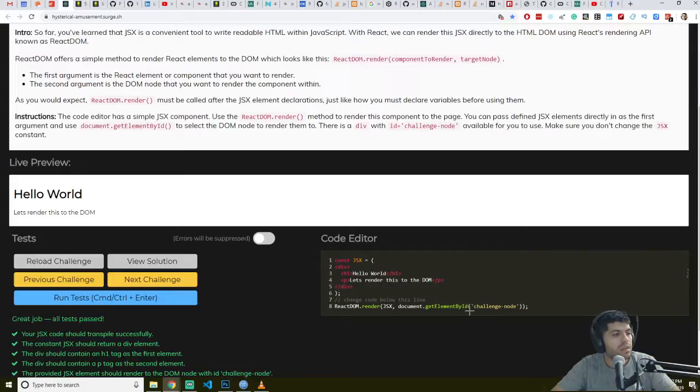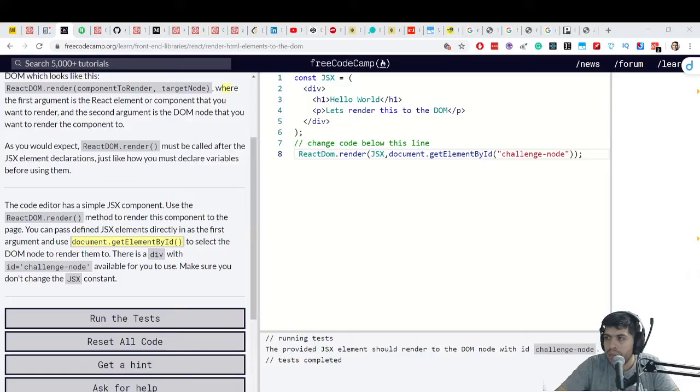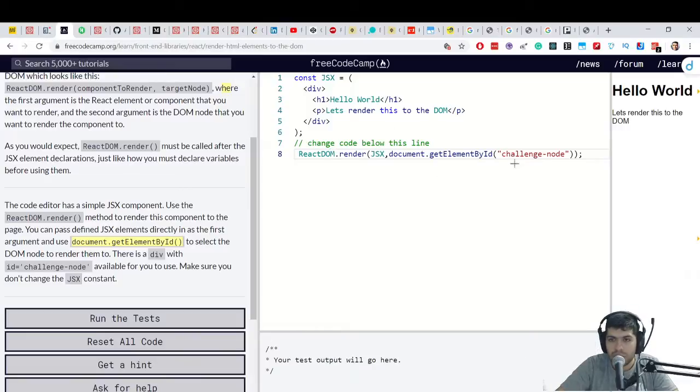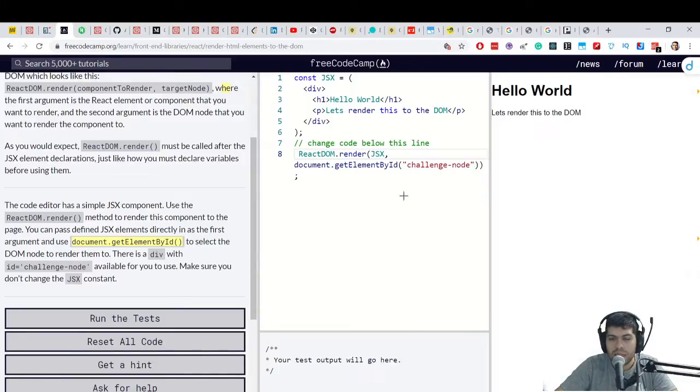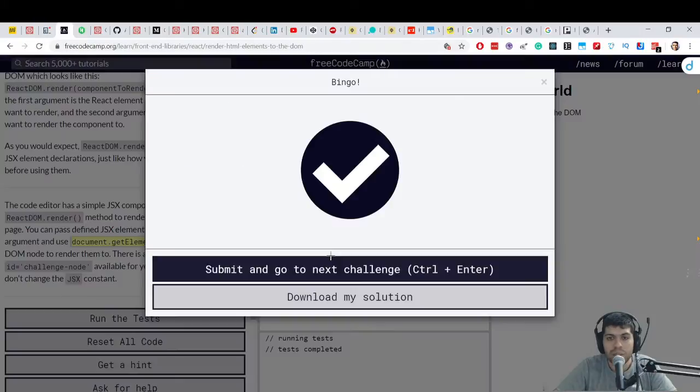So what's different about this one than what I have? Oh wait, okay, I see my mistake. I didn't capitalize this, so maybe that's why it doesn't work. Yep, that's the reason, because right now it renders. When you put ReactDOM, just make sure you have it exactly how it is. My mistake was it wasn't capitalized. I just had a capital D. So this should run. Control Enter, and yep.